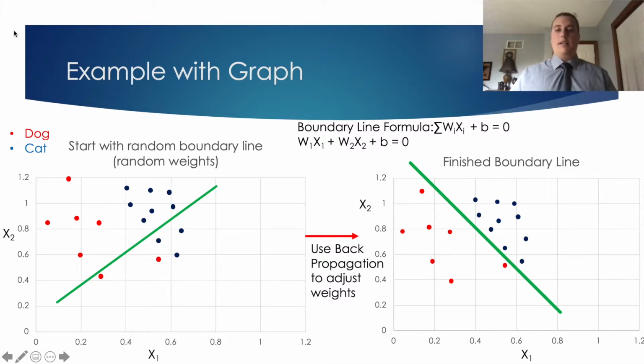And when it's finished, it's going to use all the back propagation after the feed forward to adjust those weights and biases. And the boundary line is going to somewhat fit the data, so that way it can actually compare. If you gave it a new point, it will be able to tell you if it's a dog or a cat with some degree of accuracy.